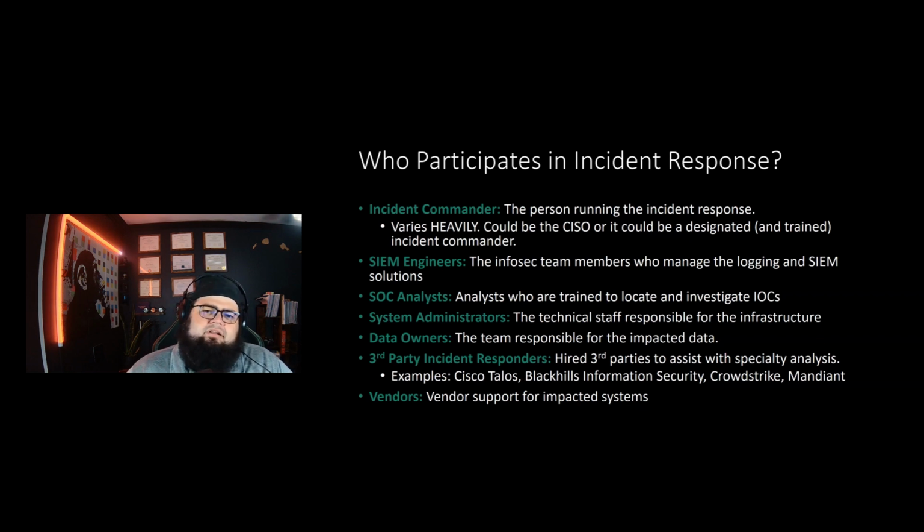And really, it's important to understand this because one of the worst things that can happen during incident response is a breakdown of communication and momentum because people don't know who's asking them for stuff or why, right? So, say you're a system administrator and you get woken up at 2 a.m. and some random person calls you and says, hey, I need these guys to have immediate access to your file server. You're going to say, yeah, it's 2 a.m. Maybe put in a request in our ticketing system. We'll get that sorted on Monday.